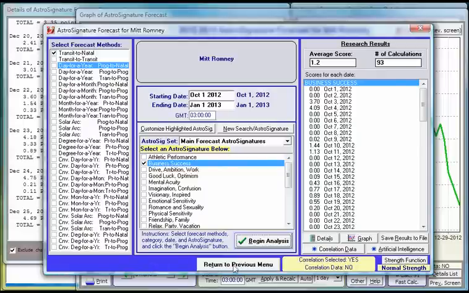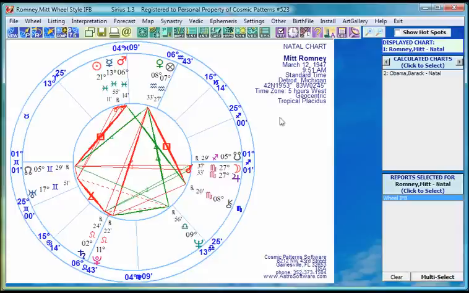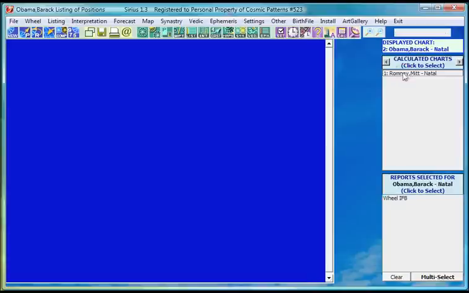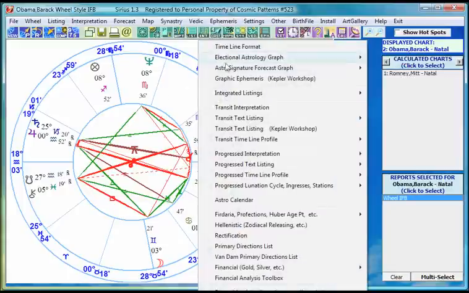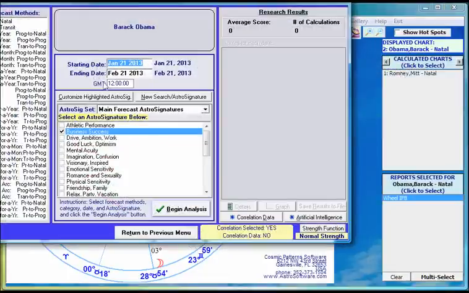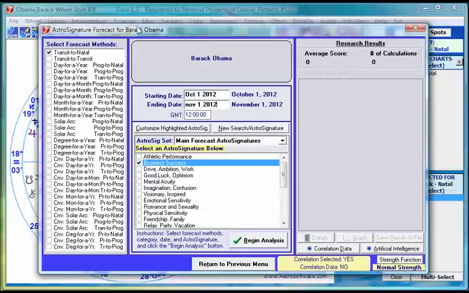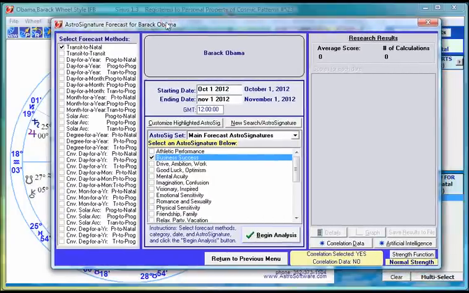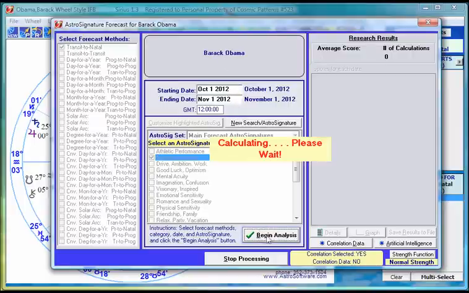Now, I'll go back to this. I'm going to leave this screen and go back to the main screen. I'm back here. So we're in that little world of creating AstroSignatures. I'll go to Barack Obama, and let's do his forecast, AstroSignature main forecast for October 2012, and let's see what days are good for him. Oops, this went outside my screen area. Drag it in here. And we'll do business success. I think that looks right. I want business success for the month of October for Barack Obama. Looks good. Click on begin analysis.